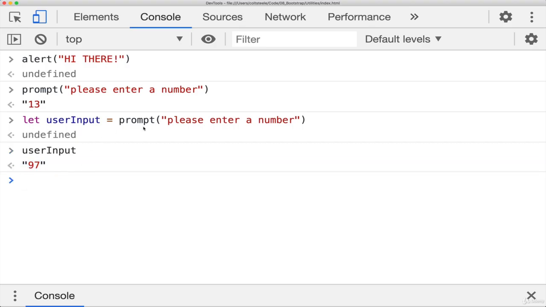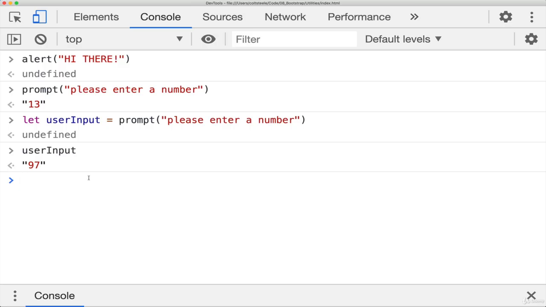So that is something that may be useful for us for some of these early exercises and little demos where we need to get some user input. Typically, if you need user input, you make a form, right? We make an input in the browser with HTML, and we can use JavaScript once we learn how to connect the two. But we don't know that yet. So prompt is an easy way to get some user input, to prompt a user. And then it gives us a string.